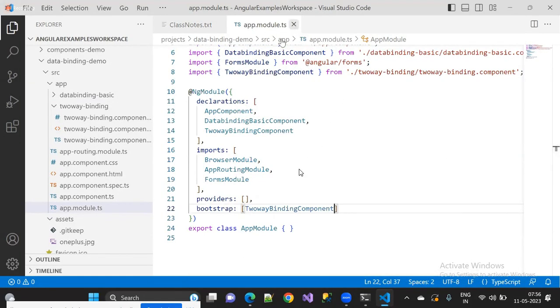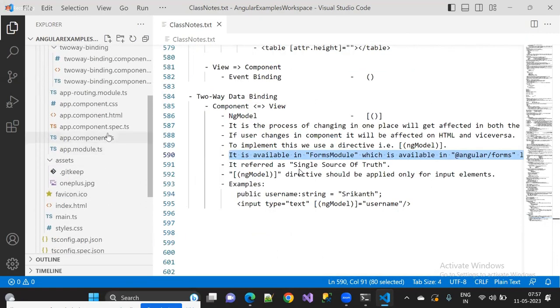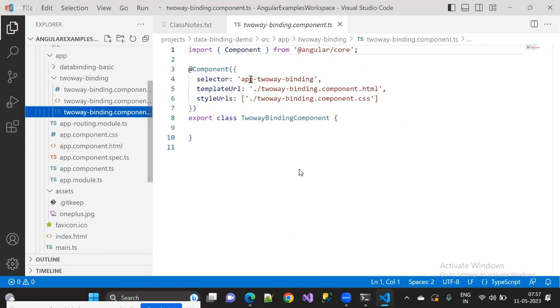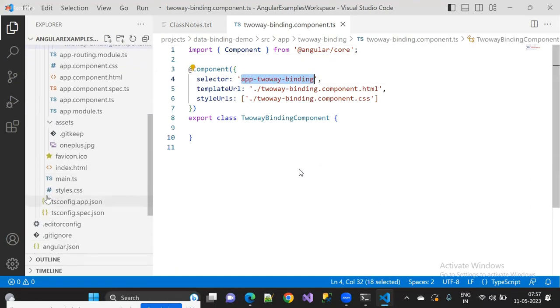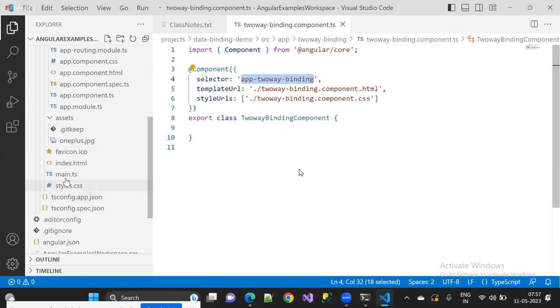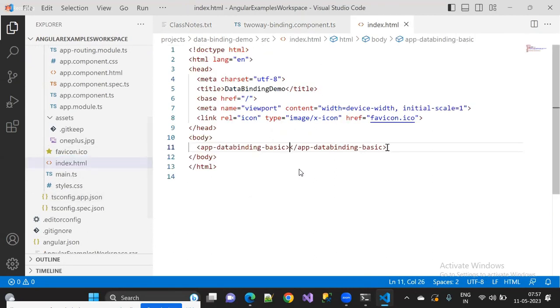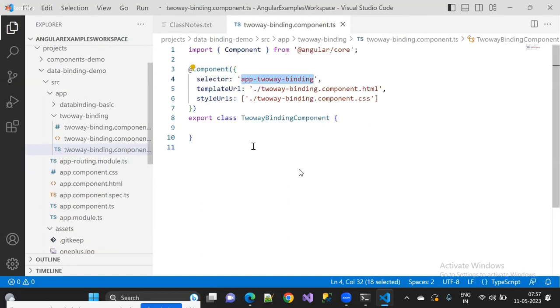And the second step is, whatever the TS selector we are having, I'm selecting that particular one and giving it to where? Very good. We'll go to the index.html, and instead of using this, let me give that particular two-way data binding, app-two-way-data-binding, that is what I have given. Very good. So now once those steps are done, just refresh it once again, and two-way data binding works.